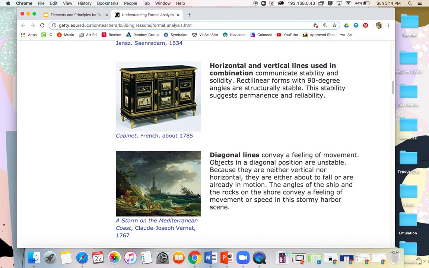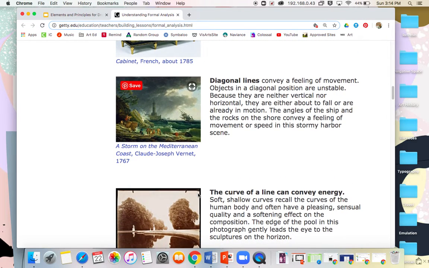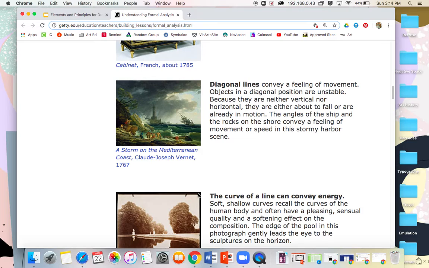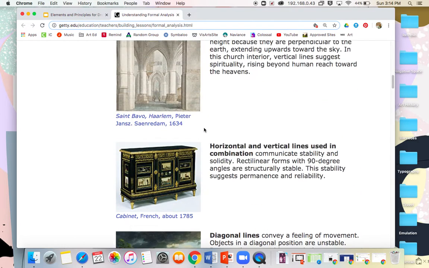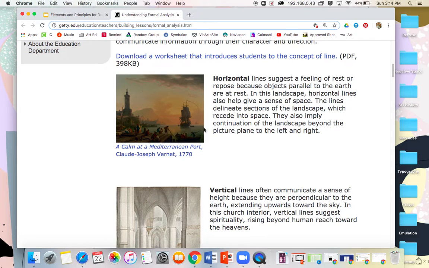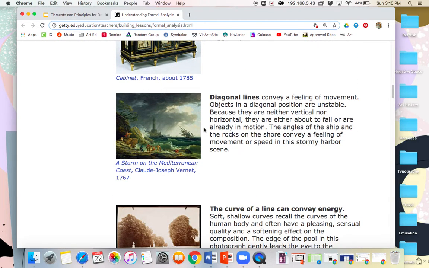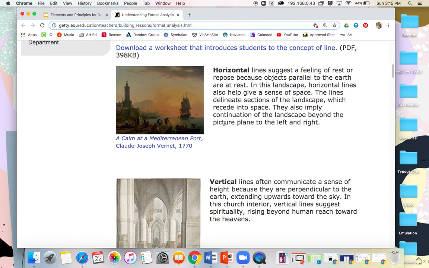We'll skip that next one because it doesn't really apply to what we're doing. Diagonal lines kind of give a feeling of movement and probably sometimes chaos, depending on how jagged they are. In this one here, we got some pretty jagged lines. We get this storm feeling going on, and you can see that this feels a lot less calm than this one up here. Even just the colors, like beyond the colors, I mean, if you just look at the lines, a lot less calm feeling in this piece than this piece.